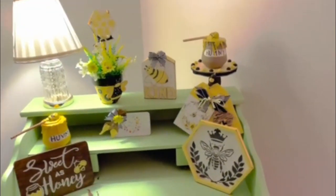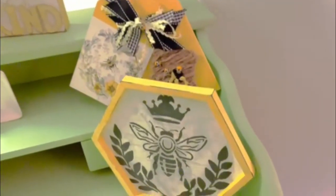And here is our final reveal. Oh my goodness, it's looking so cute.